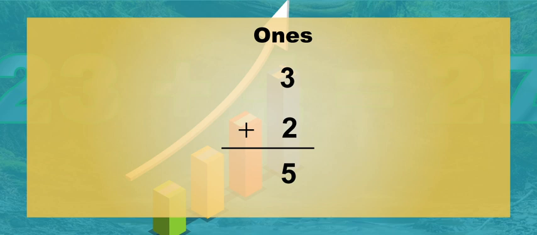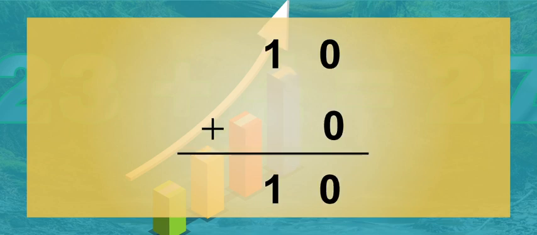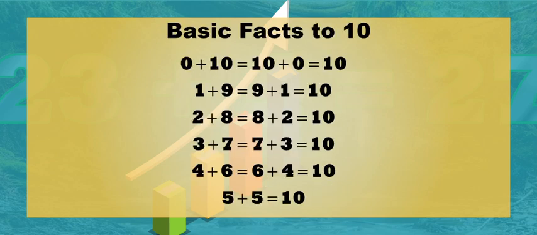But there are some basic addition facts that you should know to help you with addition. This is the sum of two numbers that add up to 10. There are 11 of them, and you should learn them by heart. We'll use a 10 frame to show the addition. In all cases, the sum of the one-digit numbers is the two-digit number 10.